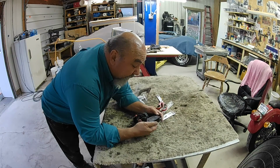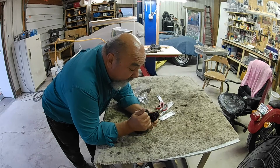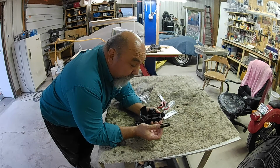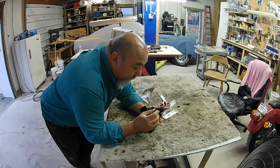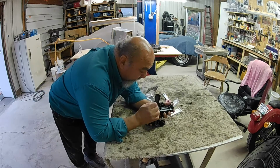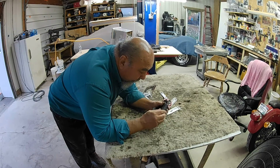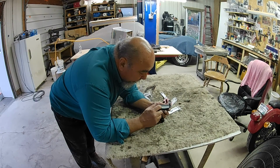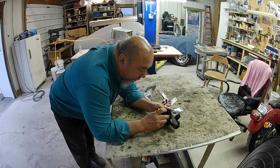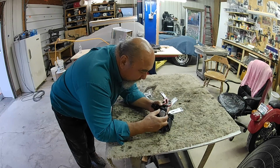I don't know what that is. And this must be the battery holder. Yeah, get 3 batteries in this little unit here. All 3 of them fit in here. And this whole unit drops into here. So, no, I think this will be a good purchase. It was $12 at Tractor Supply. And I thought it was a pretty good deal. They had another one that was $19, but it had a smaller light. So $19, smaller light. I'm not 100% sure what that means.